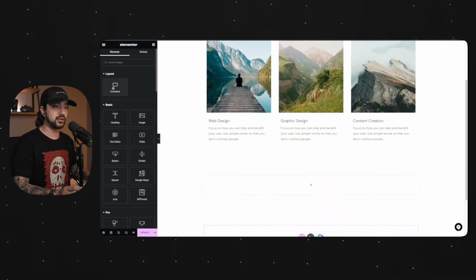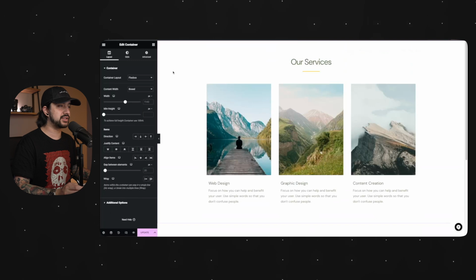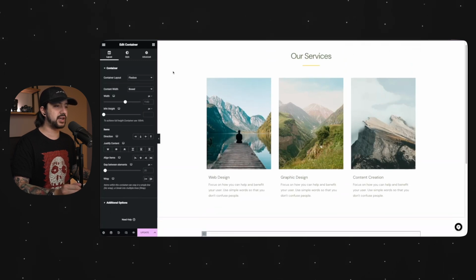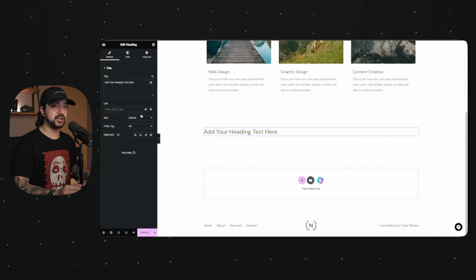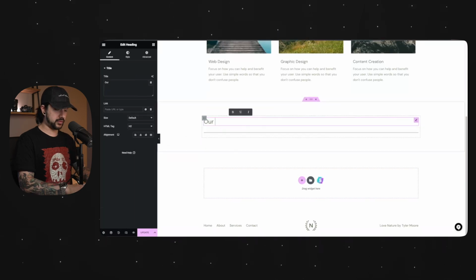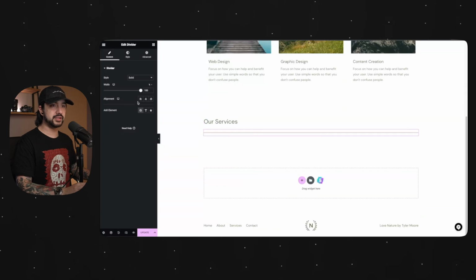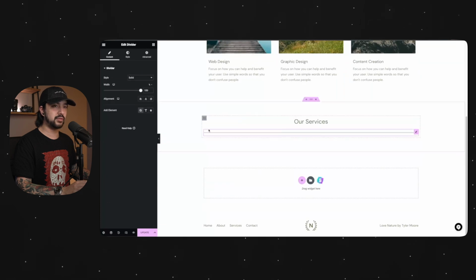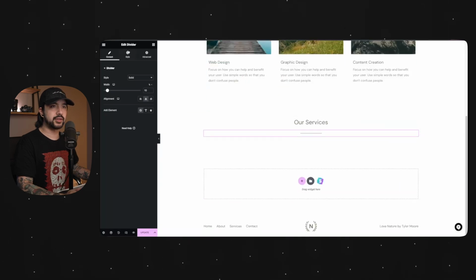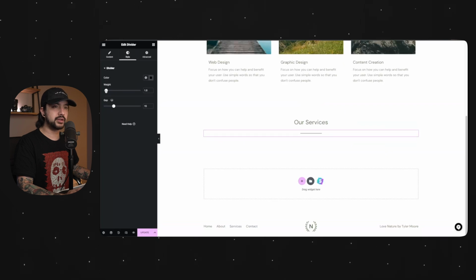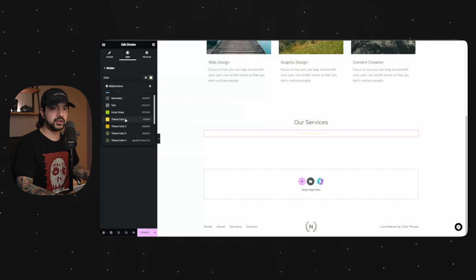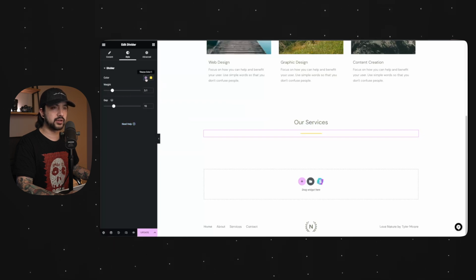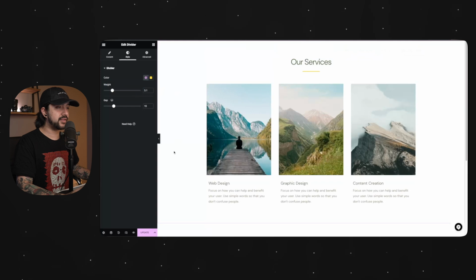All right, next we are going to do the services section. So once again, I'm gonna start with a container. It looks like there is a header and what appears to be a divider. So I'm gonna drag the heading in and a divider, our services, and this is definitely smaller up here. So I'm going to take our services, we're going to put that in the center, we're going to take this, we're going to make it way shorter, like 10. So up here, this looks a little bit thicker, so let's give it a little more weight. And now let's make it yellow. It should be here in the global colors or the theme colors. And now we have this section.